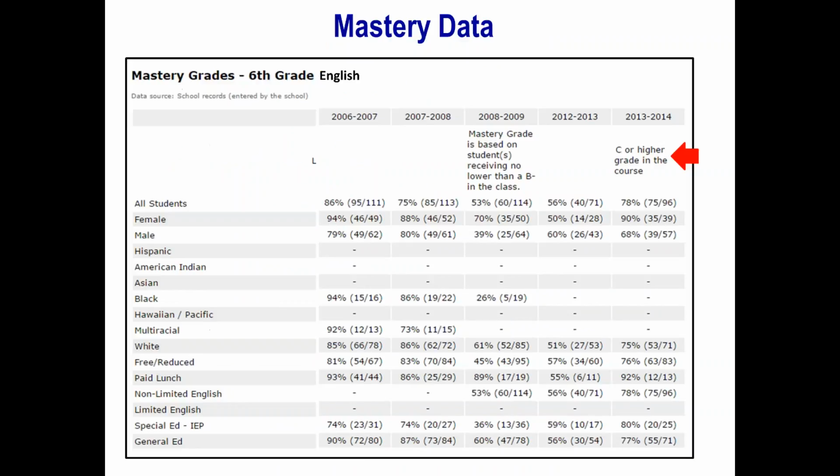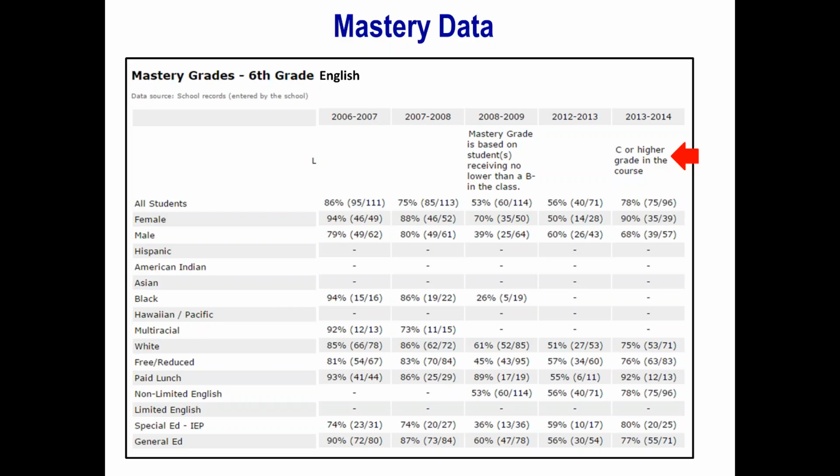Okay, then on this slide, again, just kind of teaching you how to use our data report. This is a data report for mastery grades in 6th grade for the subject area English. Okay, and the school has typed into the system that their mastery grade is a C or higher.